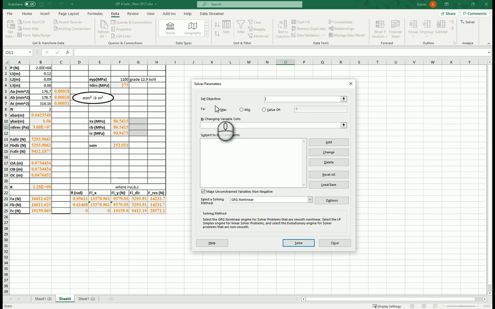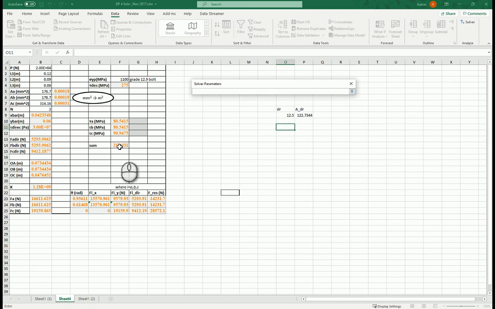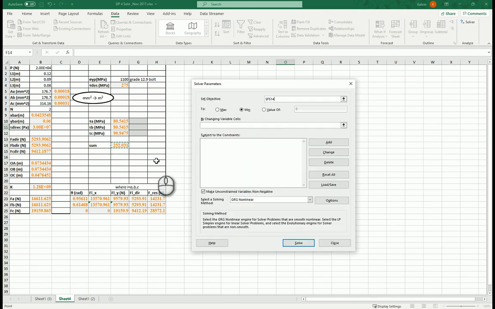And what we want to do is set that as the objective, meaning that we want to minimize. So we click the minimize button, and we want to select that as our objective. So basically what we are telling Excel is that we want to minimize the total shear stress from all the bolts.